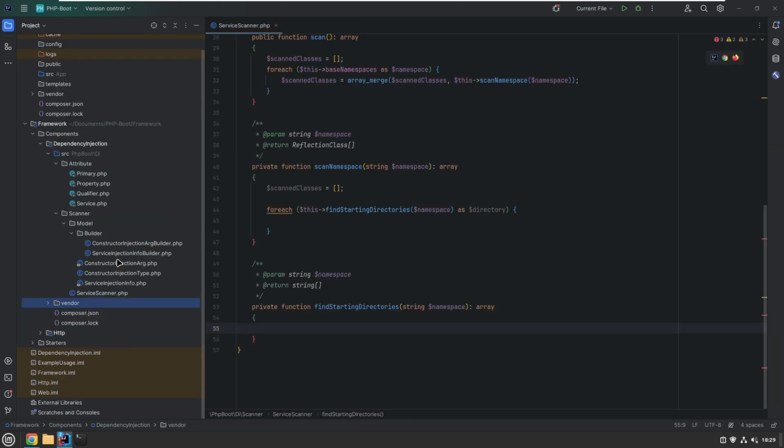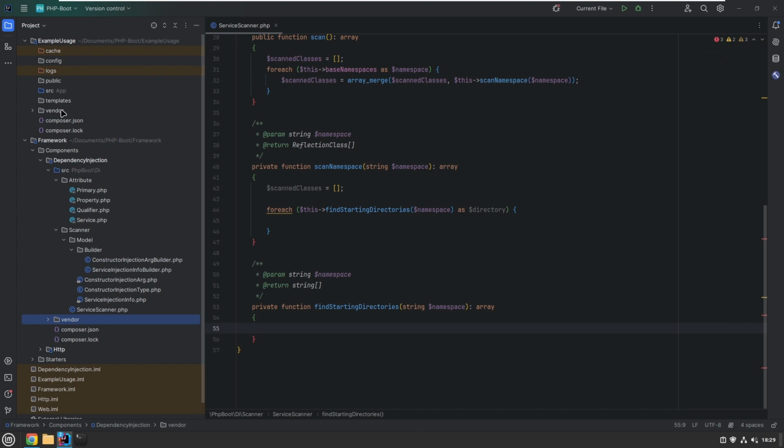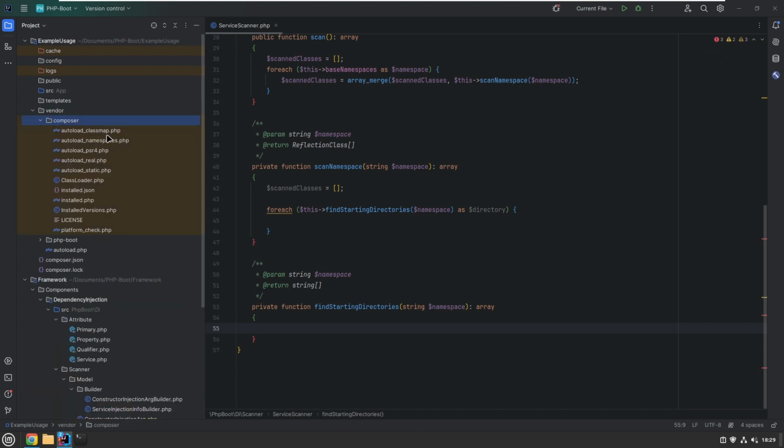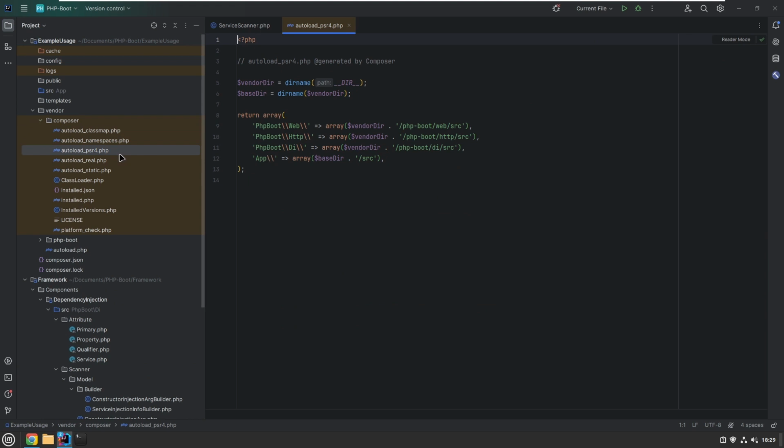But if we go, for example, in our example usage, the autoload PSR4 is a bit different. So you see web maps to PHP-Boot web source. PHP-Boot HTTP maps to PHP-Boot HTTP source. PHP-Boot DI maps to PHP-Boot DI source, etc. App maps to source.